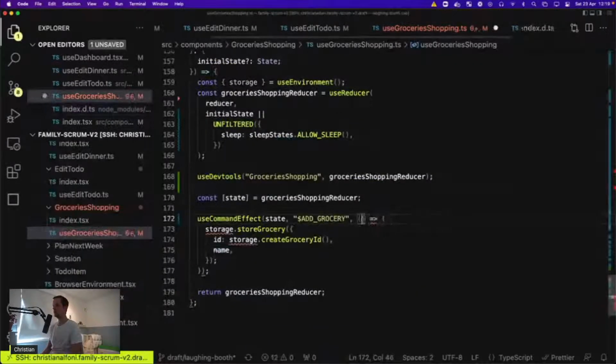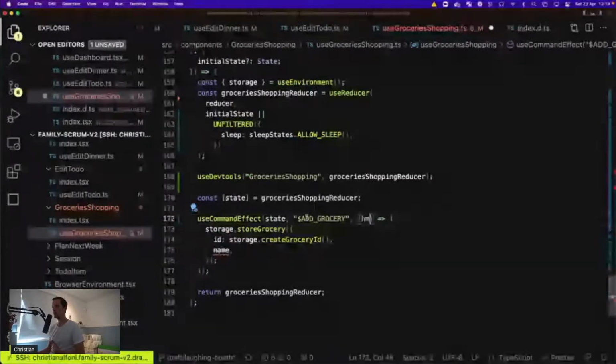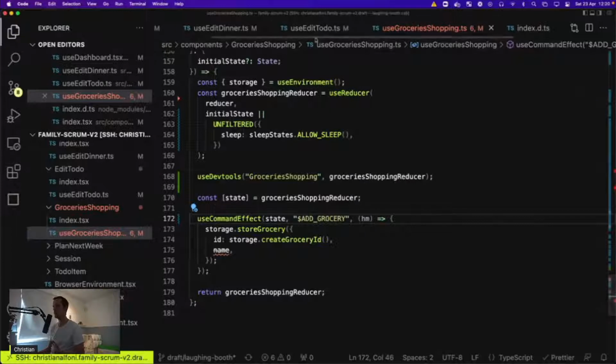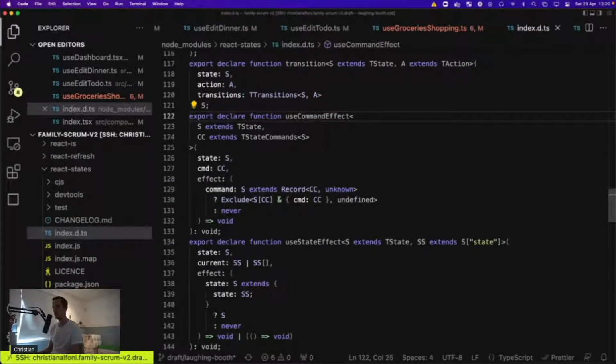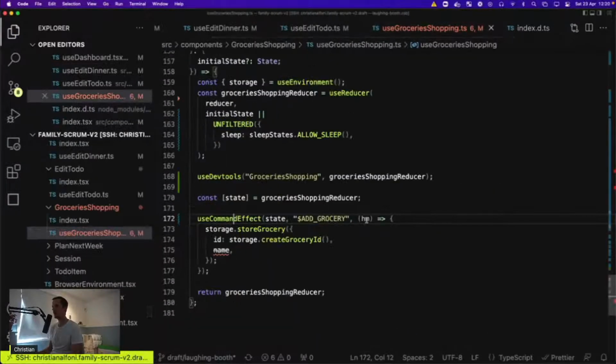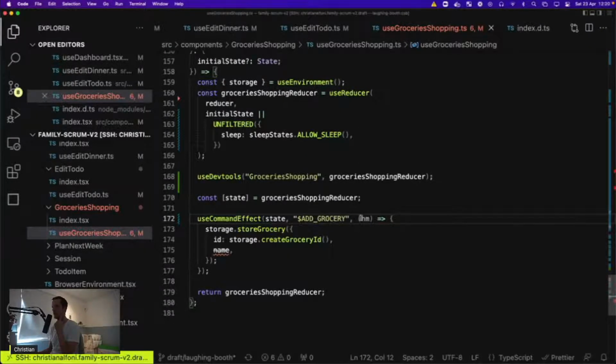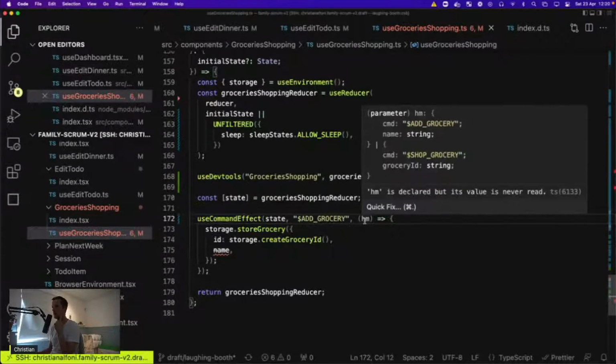Let's move back. Since this is now very explicit, why does it say that it can be that one or that one? Oh, wait, we have this one. Is that because I didn't remove it yet? Oh yeah, sorry, let's remove this again. Right. So even though I'm explicit about this thing, it still types it as that.